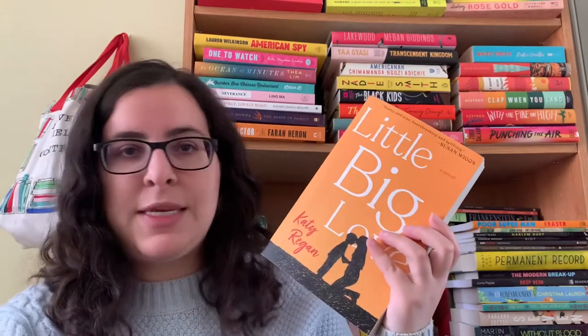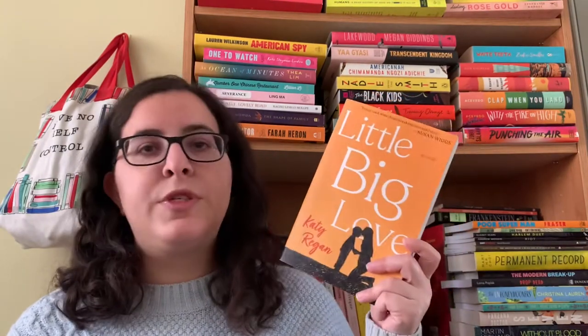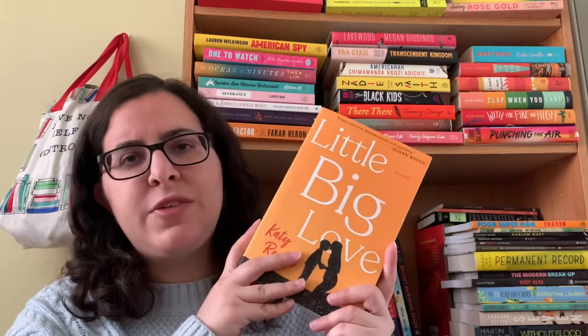Day seven came in another pretty package, and as you can probably guess, it is a book. We have a sticky note that says 'Share your joy,' specifically from the story. And we got 'Little Big Love' by Katie Regan — it's about a little boy trying to find his father, believing his father is the only one who ever made his mother truly happy. In the boy's journey he finds out the reason why the father left. It definitely sounds like a really good tearjerker. Stay tuned for a future review.